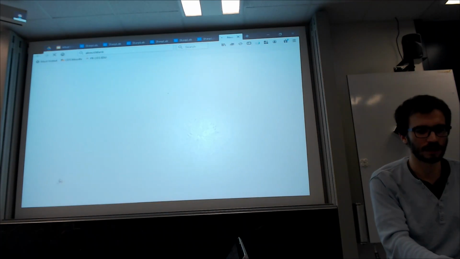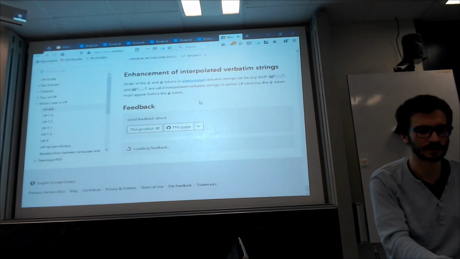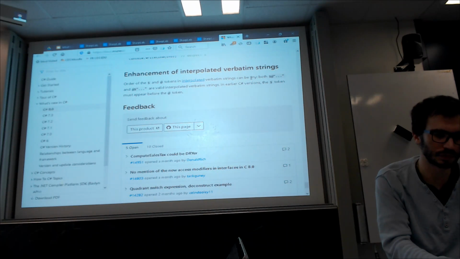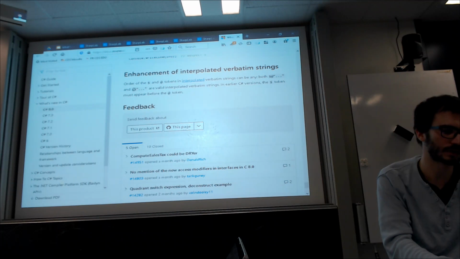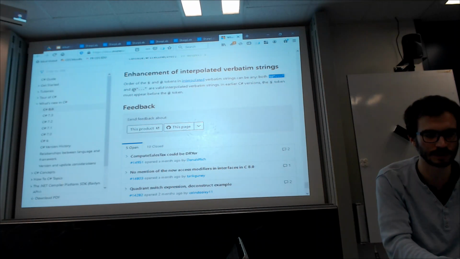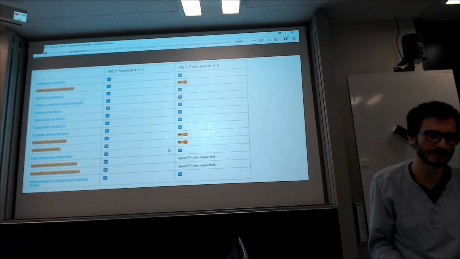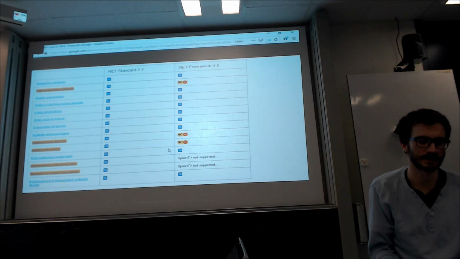This just means that now when you want to use an interpolated verbatim string on multiple lines, you can use either $@ or @$. Previously only one of these syntaxes was valid, and now you can use either. I didn't add a demo with this because it's a small enhancement, but it makes life better.